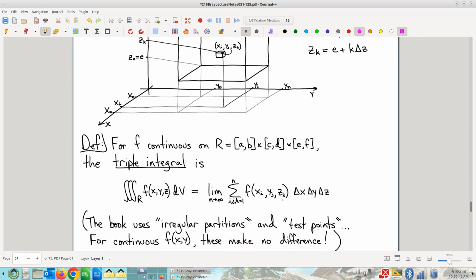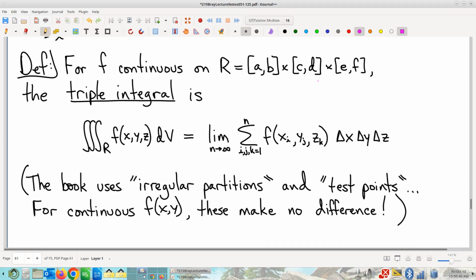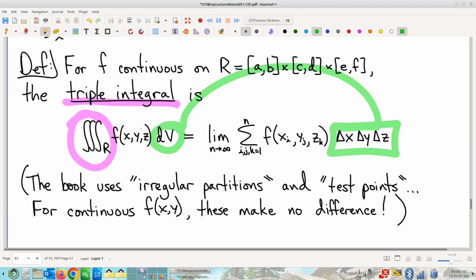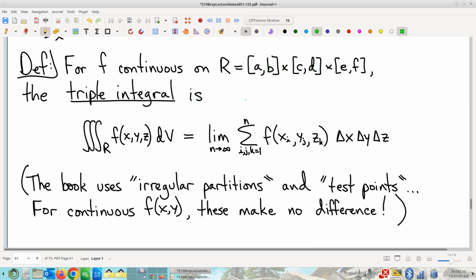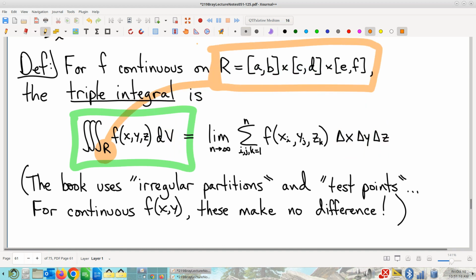And as such, it deserves a name and a notation, and you can probably guess all of this. We're going to call it a triple integral, because we're going over a three-dimensional domain. We're going to use three integral symbols. The size that we're multiplying by, it's no longer length, it's no longer area, now it's volume. So we're going to call it dV. And I think this notation is pretty believable. And by the way, notice again, I'm just making a subscript indicate the entire domain. And how we actually do the computations, and are we going to have an iterated integral here? Yeah, we'll get to that. There's much more to say about how we write down the domain in an iterated integral. But for the purposes of a triple integral, just make sure it's well defined and make it a subscript.